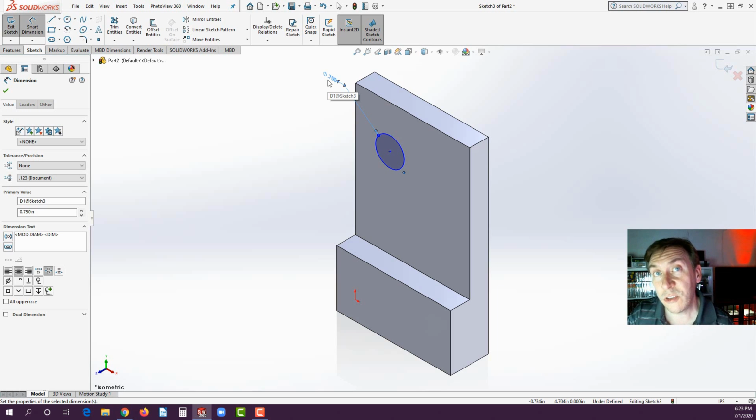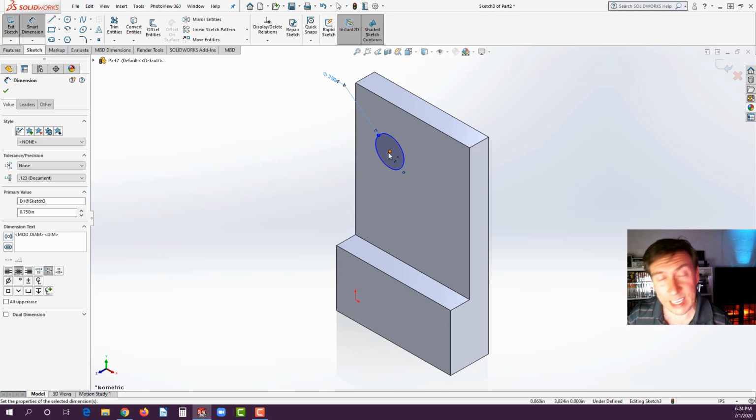Now, mind you, there is a hole feature that I mentioned. It's a Hole Wizard. We're not going to use that till the 4th week, or exercise 4. So if you want, you can fast forward and see how that works. It's really cool. But I'm showing you how to chisel away using extrude cut. In this case, a hole. Very simple hole.